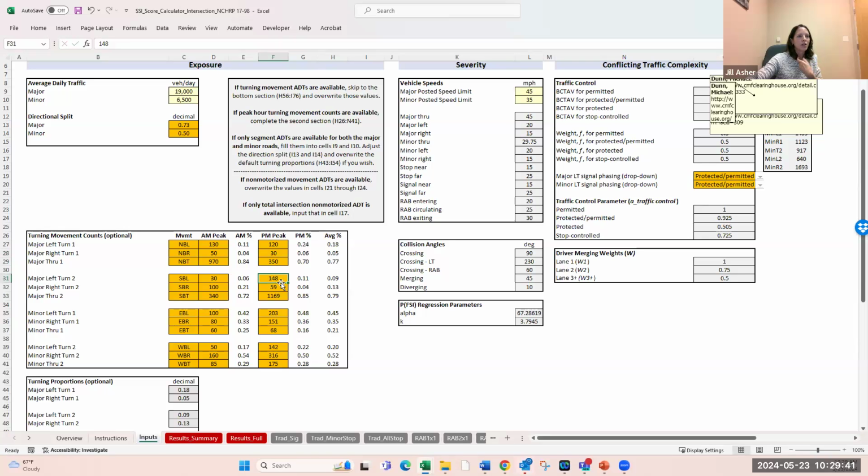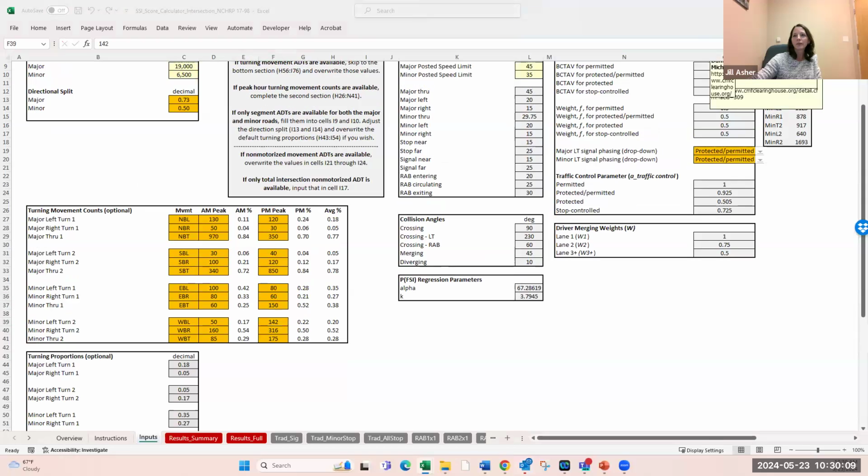If you have your volumes, you can put these in as well. It gave you both the AM and PM peak in the example data. And you can change this too.